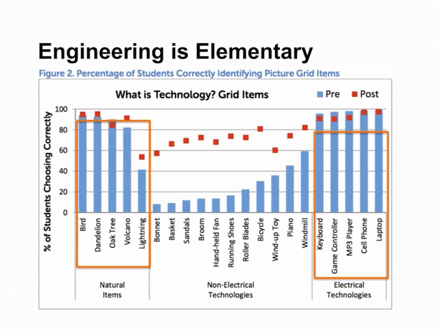natural types of items. You can see where the confusion tended to come in were items that were non-electrical technologies, so things like a broom or a bicycle. You can see several kids before instruction didn't tend to think of those as being technology. Afterwards, the red is the post-test, you can see that after some instruction and understanding about technology, most students were selecting those types of items as technology. So that's really the big misconception.